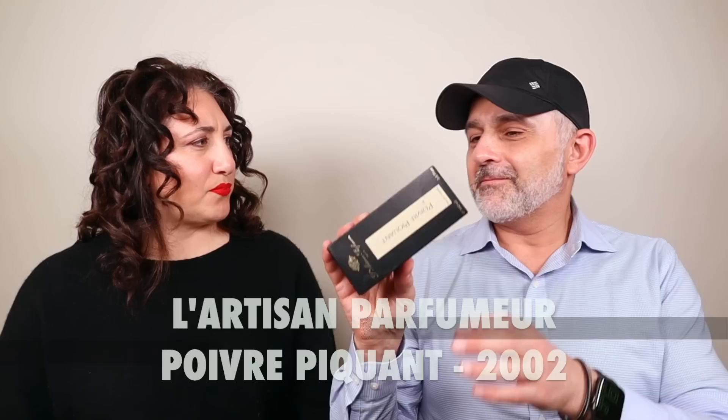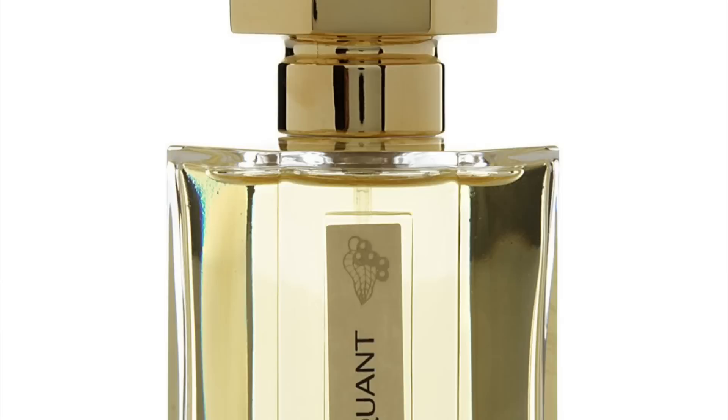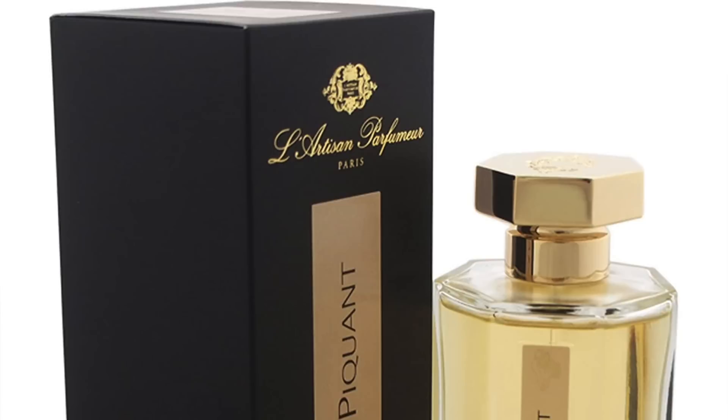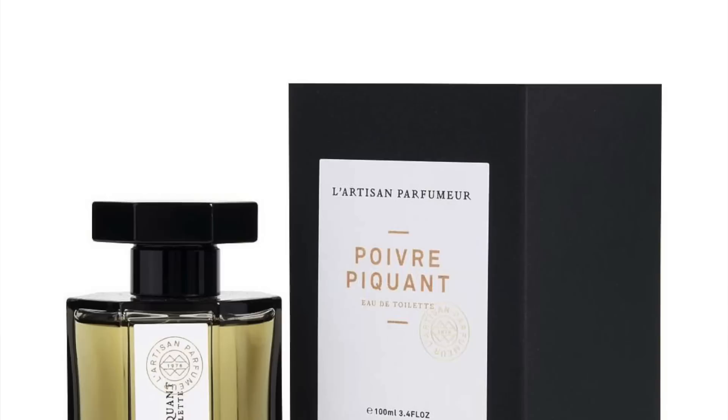What's this one? Oh, Poivre — Poivre Piquant or something? I thought Poivre was black pepper — somebody will tell me in the comments. It is peppery, quite piquant. This smells like an Olivia Giacobetti creation — it's very fresh. Her name wouldn't be on the box even if she created it. We also have Nuit de Tubéreuse, which is very popular — people are upset that it's been changed. I have the current one; let's see if this original is different.